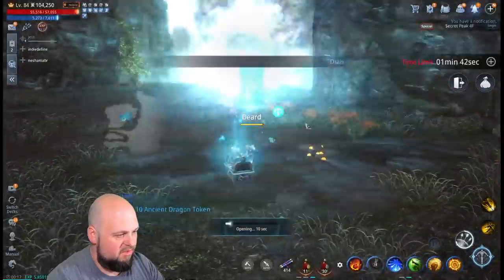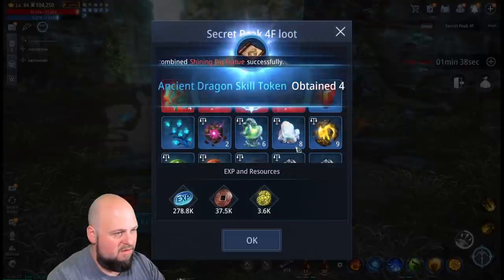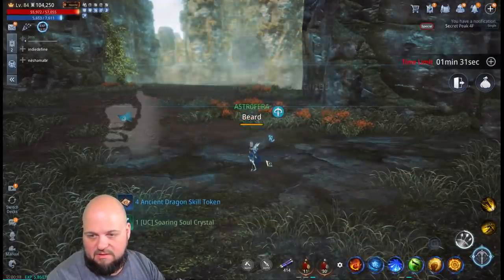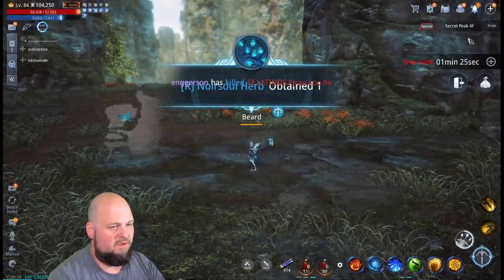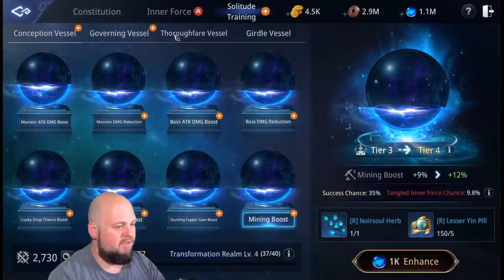Oh, I got lucky on that red chest. Oh, I got an herb, finally, right at the end. Got one herb. Beard, can you do a step back? What do you mean? Got an herb. Let's see what we got.